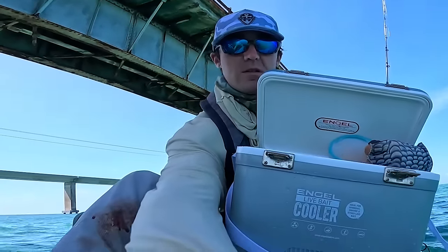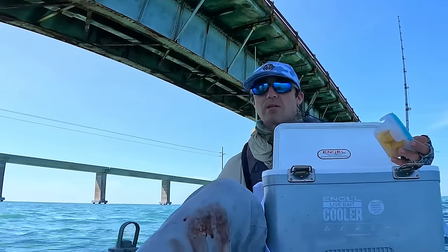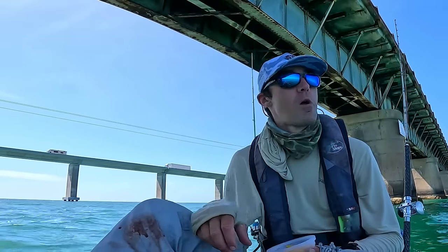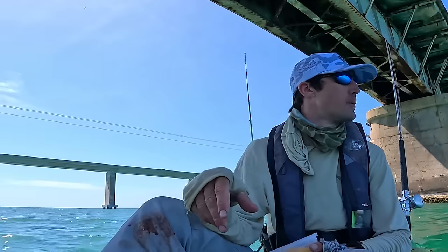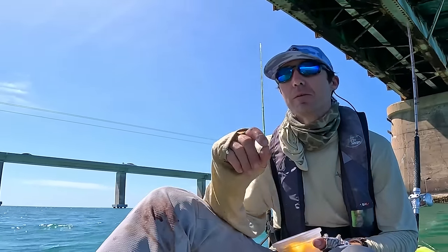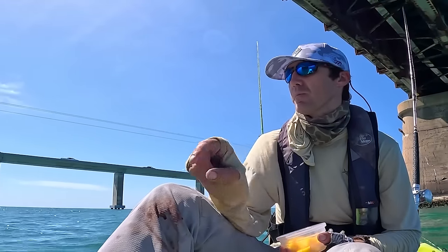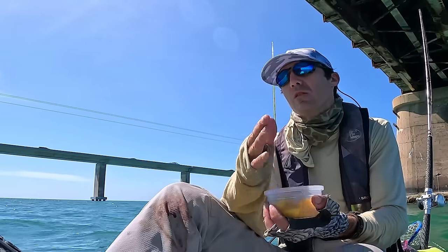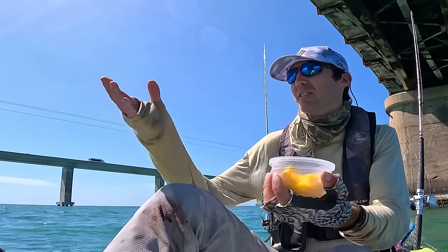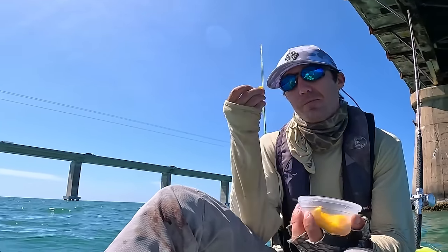This camera doesn't want to stay where I want it to stay. There's my wrap. Hopefully it's not wet. Oh, that's so good. And so far the day has been phenomenal. I've caught a lot of fish, caught some to take home, but it's just really that permit that I'm serious about. I cannot forget about the last time I was here and losing what I believe was a permit, and then the next day I saw one in the same exact spot, but I just couldn't put the crab in front of him. I had a crab out there and it was on the bottom, and then the permit came up right behind the boat, like on the surface. So it's funny how that happens, but that's fishing.